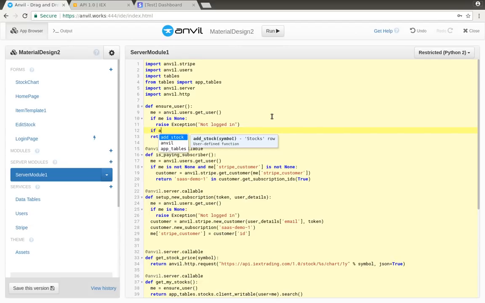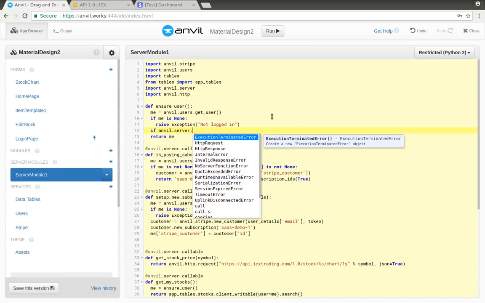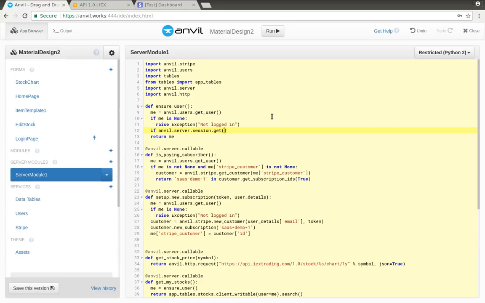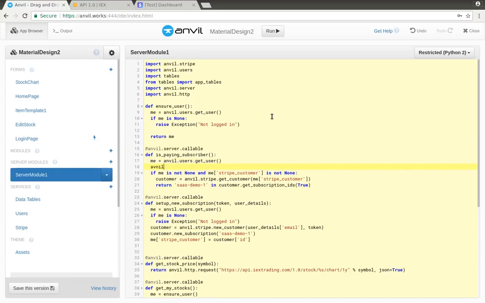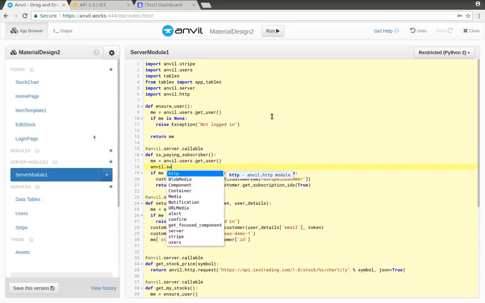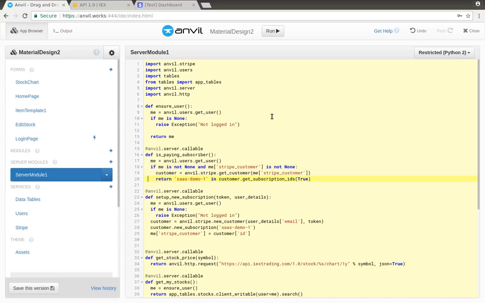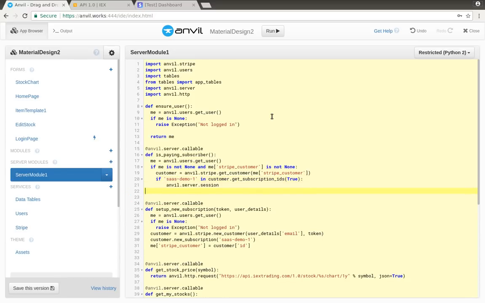So Anvil.server.session is a dictionary type object. In fact, yes. What we can do here is we can just set this to be true if this check succeeds.